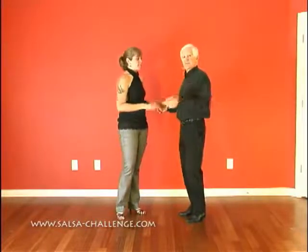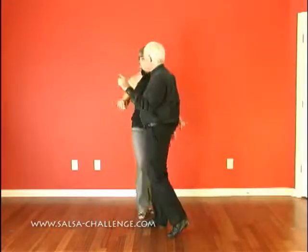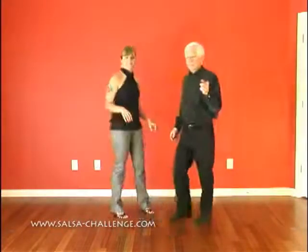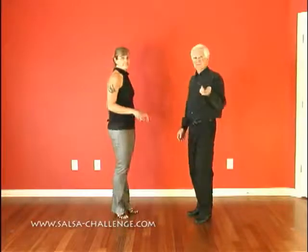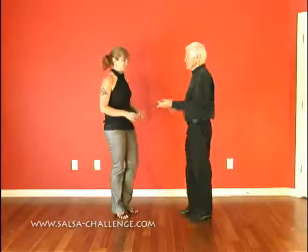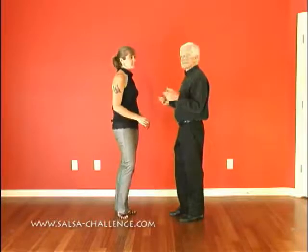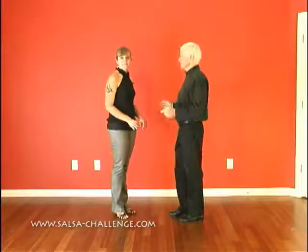Another thing that a follow often does at this point is to turn towards the lead, thinking, oh, well, he's going by me, I need to keep track of him when he does that. But follows just keep going forward. All right, so that's two hands open, basic basket move. And in a sense, it's the most difficult because you have to let go. Everybody has to know their own part. It's a really great move.